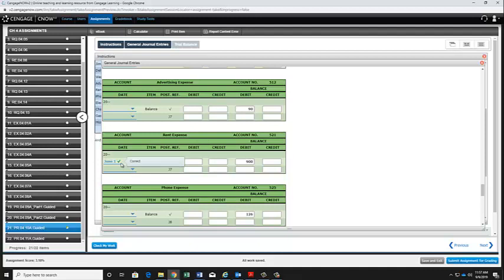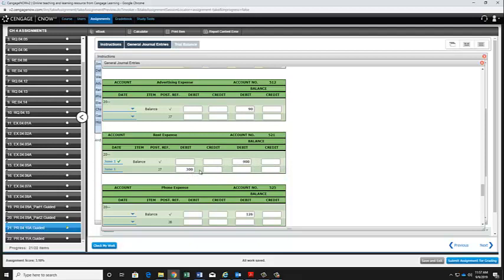So on June 1st, we already had a balance of $900 and then we paid rent for the month of June. We debited for $300. Remember, that's the account that we're bringing over. And we have a debit and a debit. We have a $900 balance and a $300 balance, both in the debits.